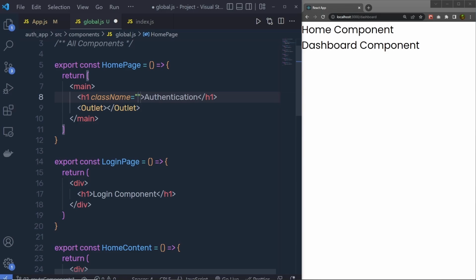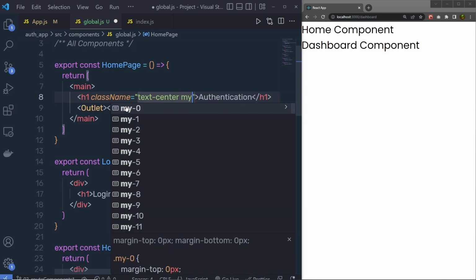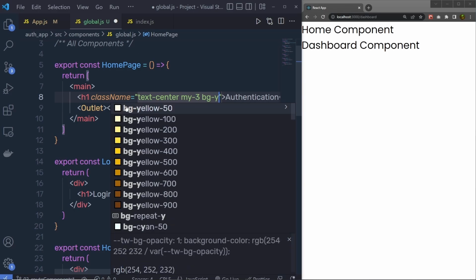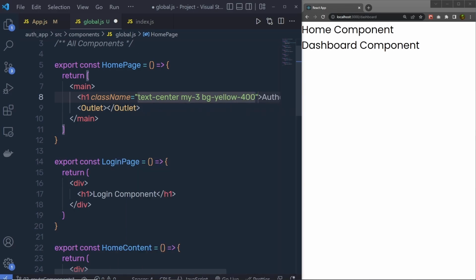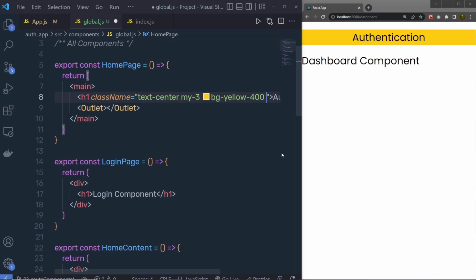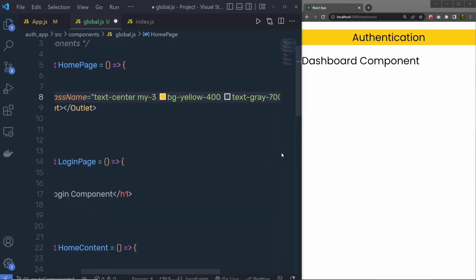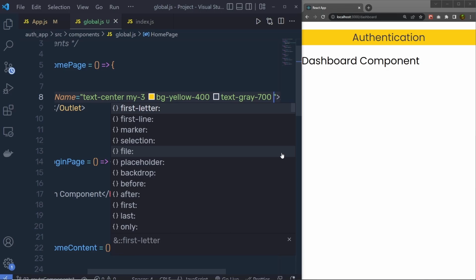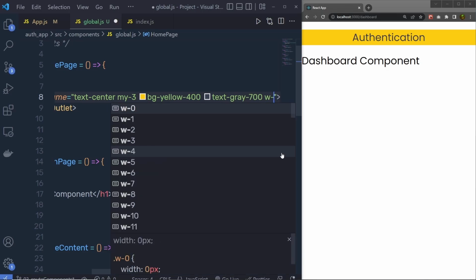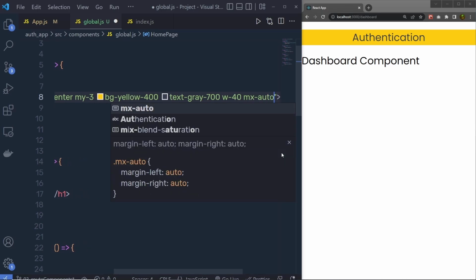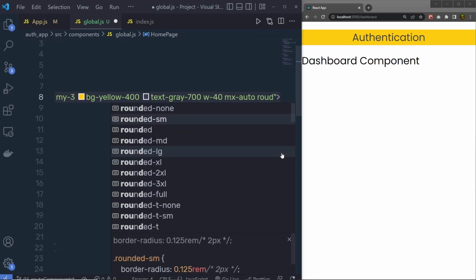Let me add some Tailwind classes: text-center, then margin y-3, and then bg-yellow-400. This will add the background color to this h1 heading tag. Then I'm going to specify text-gray-700, which will specify the text color for this title, and then width, which is going to be w-40, mx-auto and rounded.